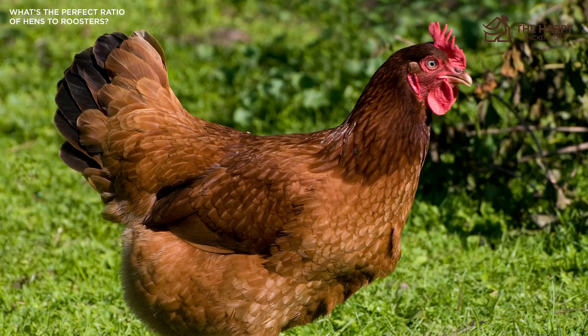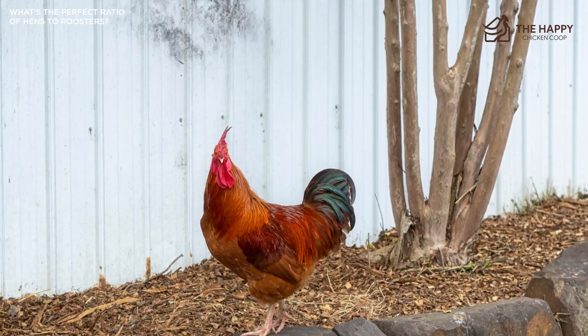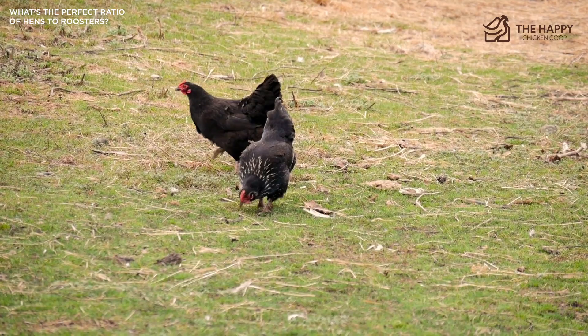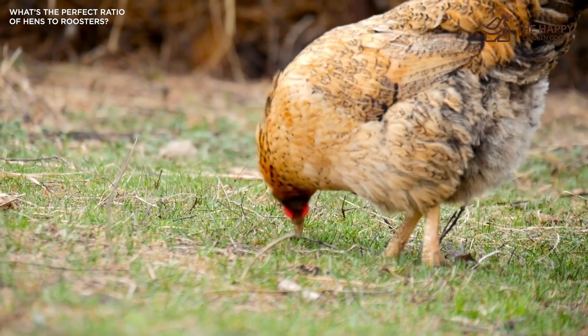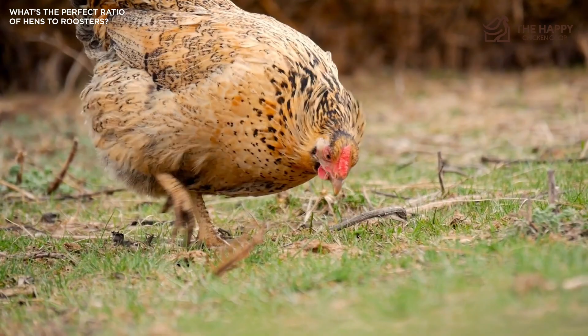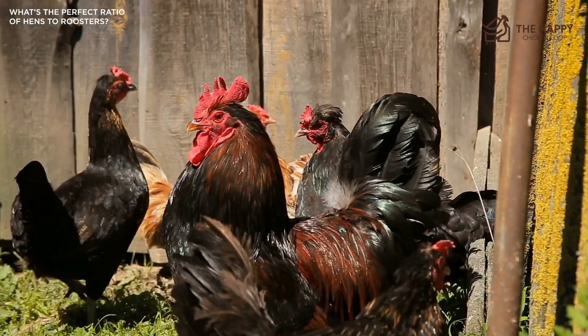Several people have noted that Rhode Island Reds, Easter Eggers, and Americana roosters can be more aggressive with other roosters and a bit rough with the hens. In order to minimize the damage to your hens, you need to have sufficient hens to spread the load. Often a rooster will have a favorite hen, so watch her carefully to make sure she doesn't get too badly worn from repeatedly mating. The usual culprit of violent mating is a young immature rooster — he should get better with practice, but until then keep a very close eye on the ladies for possible injuries.